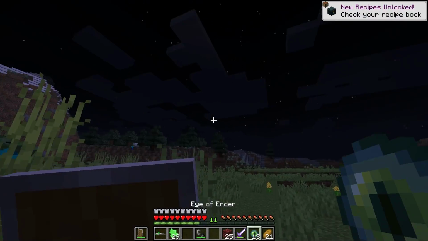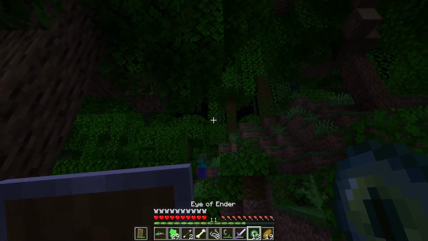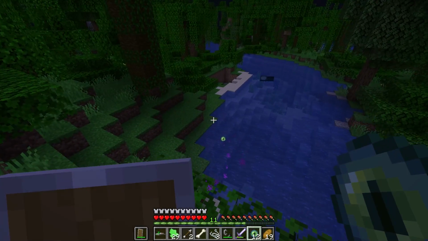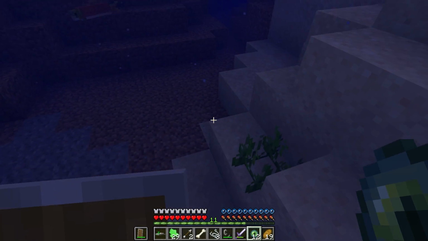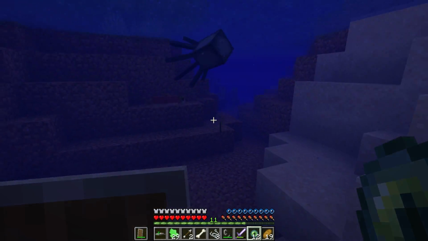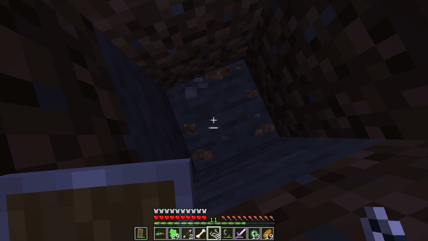Now we just gotta boop and go that way. All right, let's see where this one is. Wait. Oh, it's here. It's down here. Okay, found it. Oh, please. Did I get it, or did it break? Hey, there it is. If we just go down here, we should be able to go to the stronghold.